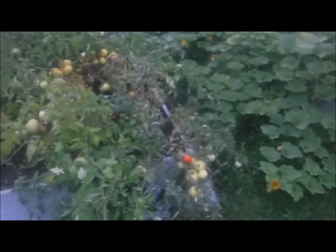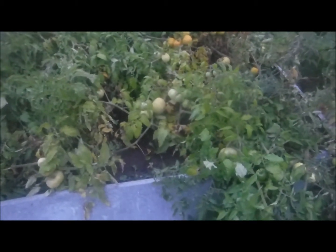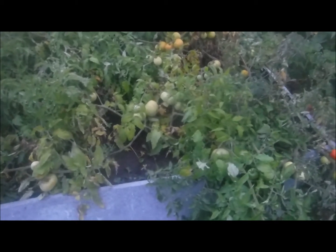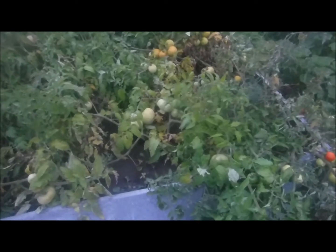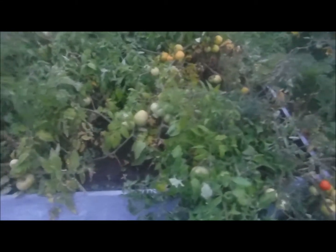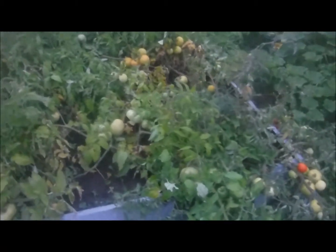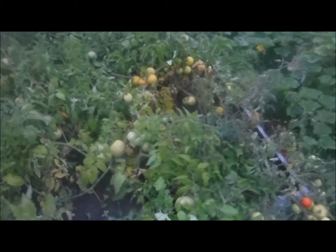Well, here's our garden in the fall time, just about getting ready to harvest things. Here's the tomatoes. We had one night where it got down to about 4 degrees Celsius, so I had everything covered up just in case it was going to frost over, and it never did. But the time is coming where we're going to start getting frosts, and well, the coverings will have to happen. And I don't really have a whole lot that needs to be covered.